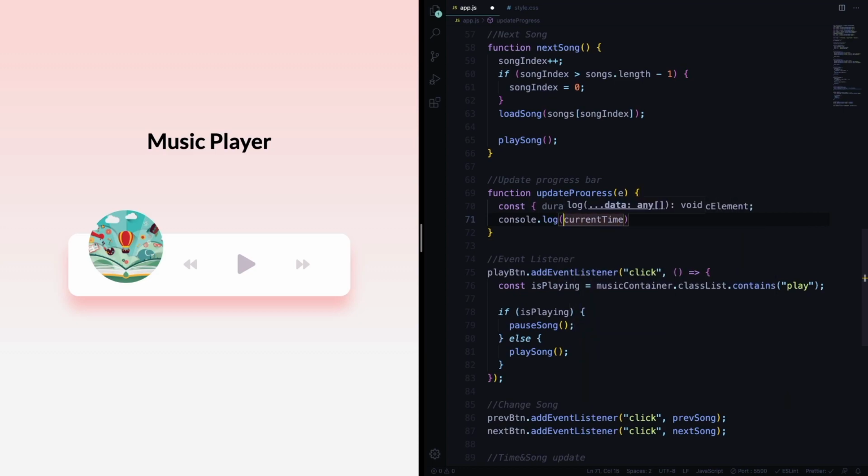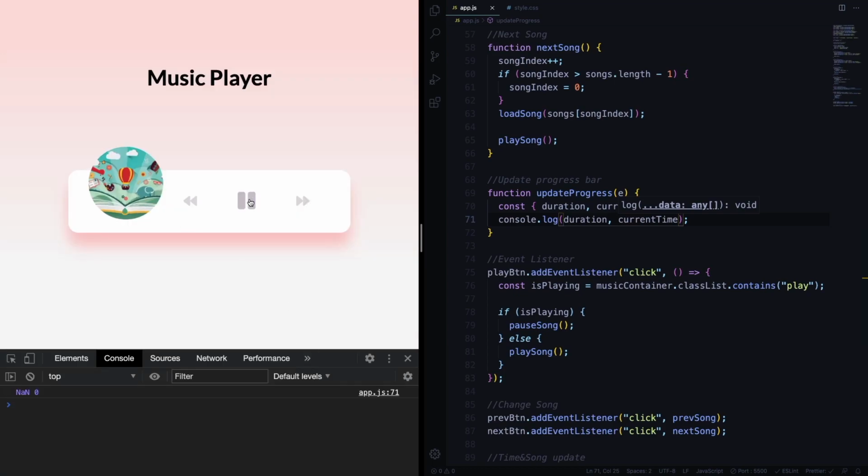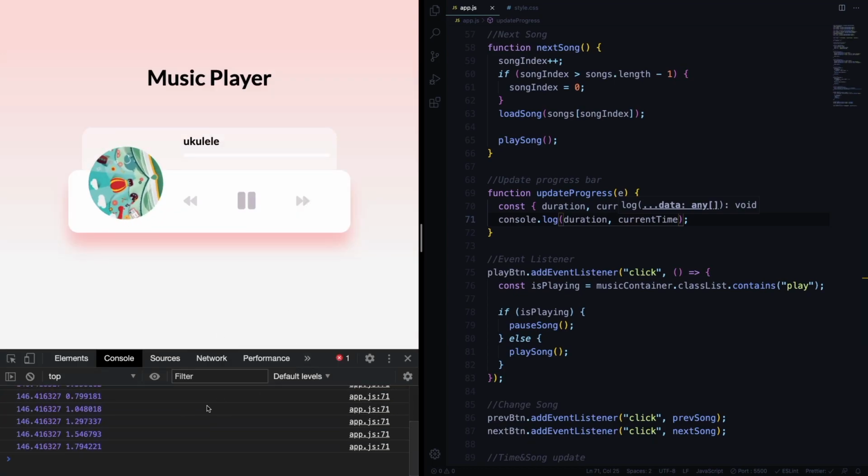Okay, first I have to play, and we have both here. Here is the duration, and this one is the current time.